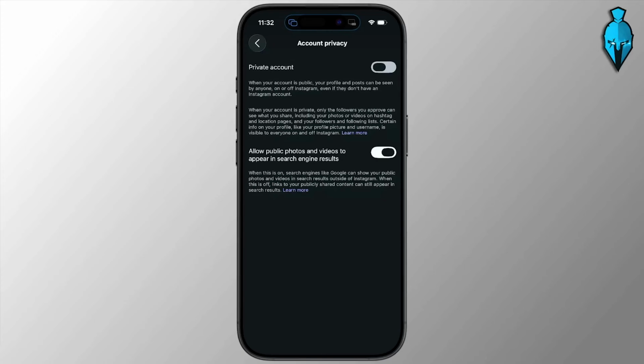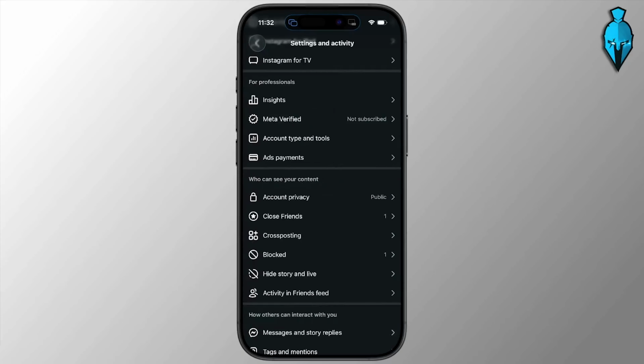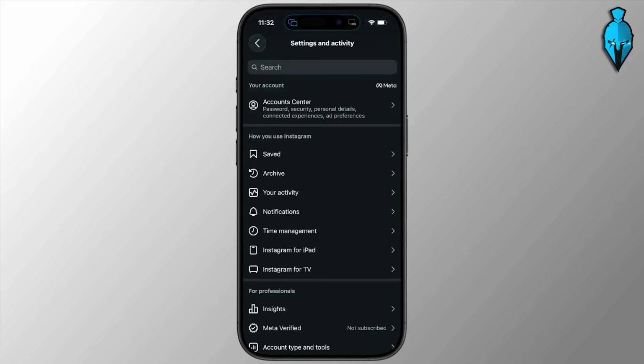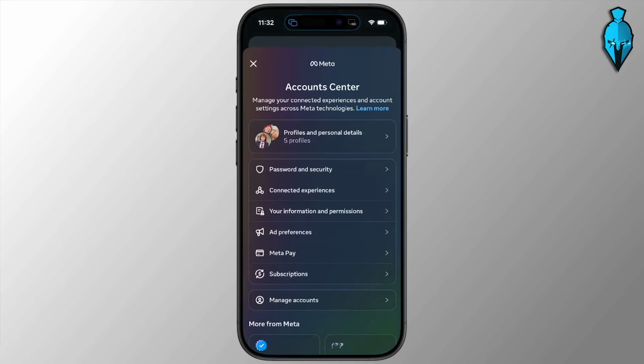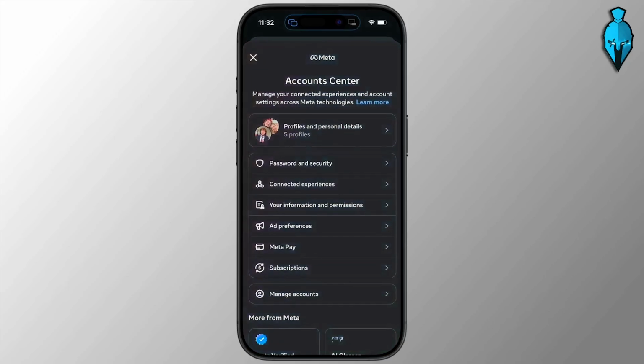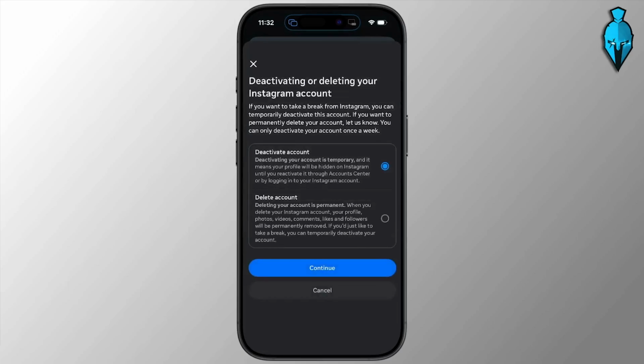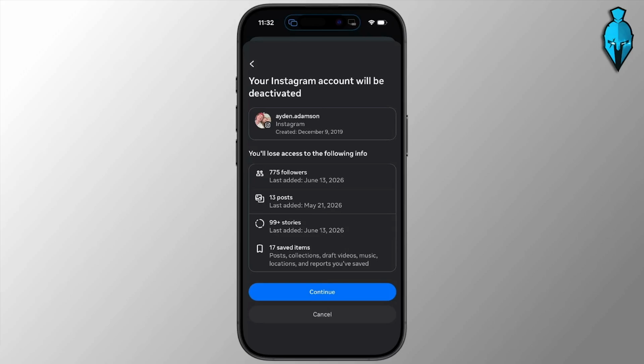The second option is temporarily deactivating your account. This will hide your account from Instagram without deleting it. To do this, go back to your profile, tap those three lines again up at the very top, and then you need to select Account Center, and then go ahead and select Manage Accounts. Once you're on Manage Accounts, choose your account and select Manage on it, and then you just need to go into Deactivation or Deletion, and in this section, just choose Deactivate Account, hit Continue. You're going to confirm and enter in your password, choose a reason, and then of course choose deactivate account.